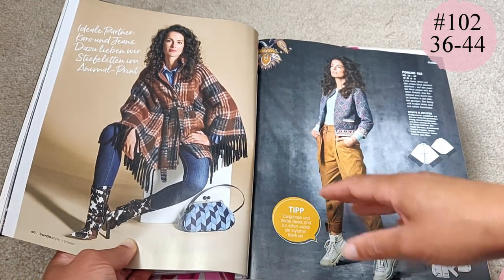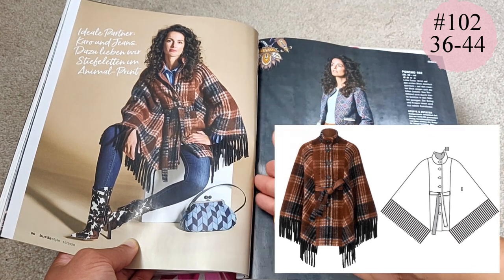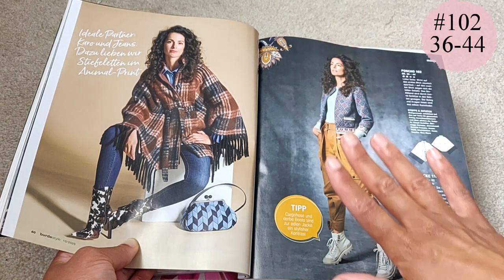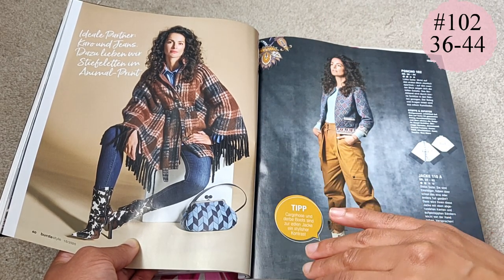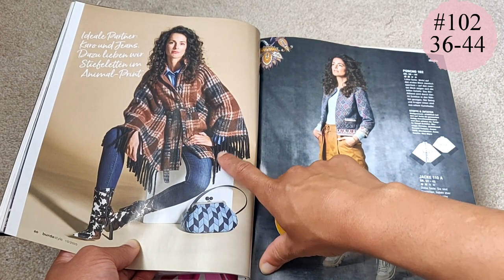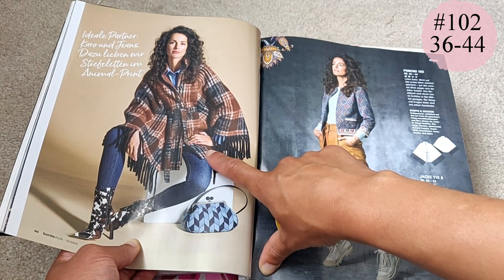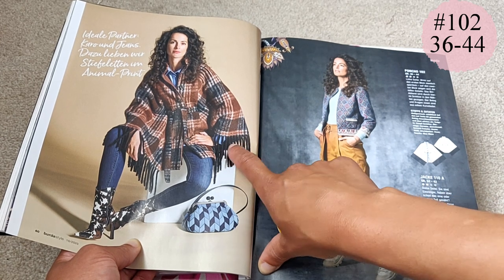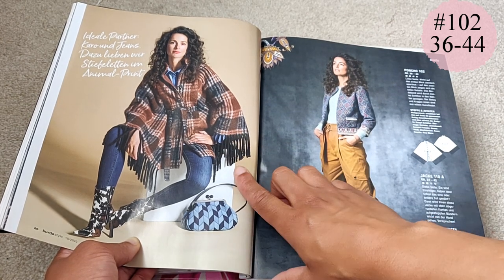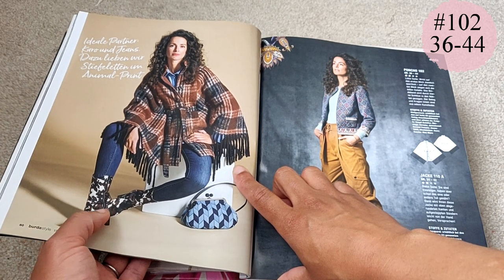Then we have a really fabulous looking poncho — it looks like a blanket but it's more stylish than a blanket. I love that because I like to wear blankets in winter since I get cold. I'm definitely going to go to Fabrics for All and see if I can find a fabric to make into this, even with the tassels and everything. This is the sort of thing I'd be wearing going outside so I don't have to worry about tassels getting in the way during cooking or washing hands.